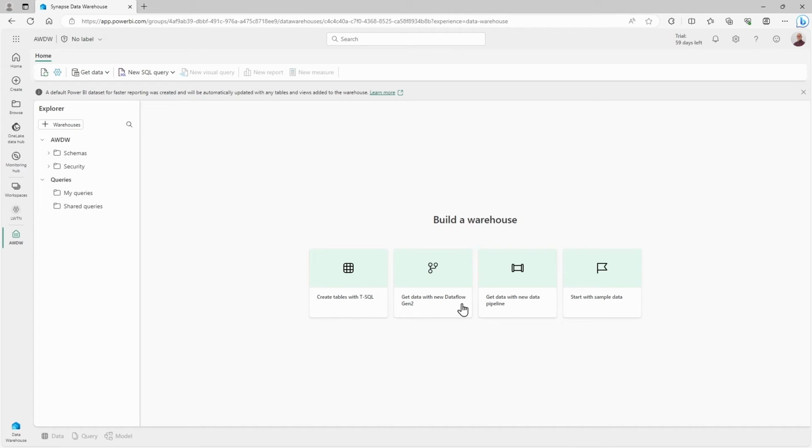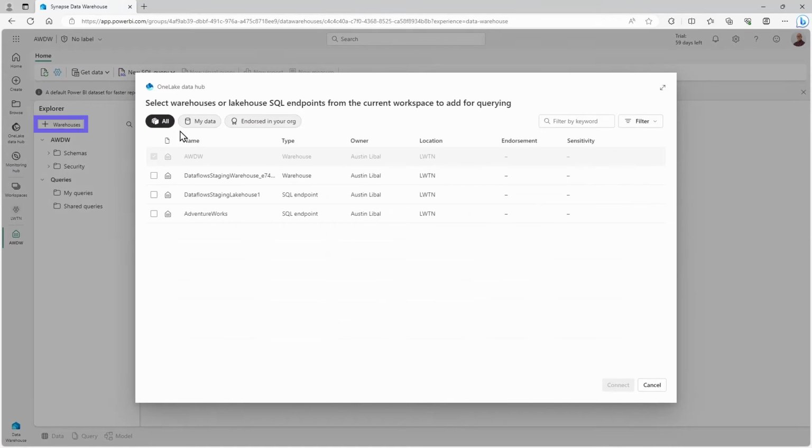All right, and you can see here are my options available for getting started with data. We're gonna create tables with T-SQL, but before we do that, I'm gonna go over here to my Explorer, which of course is very similar to our Object Explorer in SQL Server Management Studio, and click on a new warehouse, a new option here. So what I would want to do with this is bring over the ability to work with the AdventureWorks Lakehouse. I know I don't have this specification here, but this is my AdventureWorks Lakehouse where we're gonna find that dim currency table that I was just looking at a few moments ago.